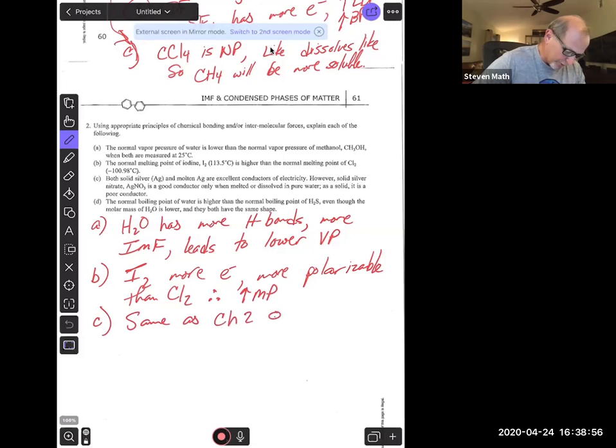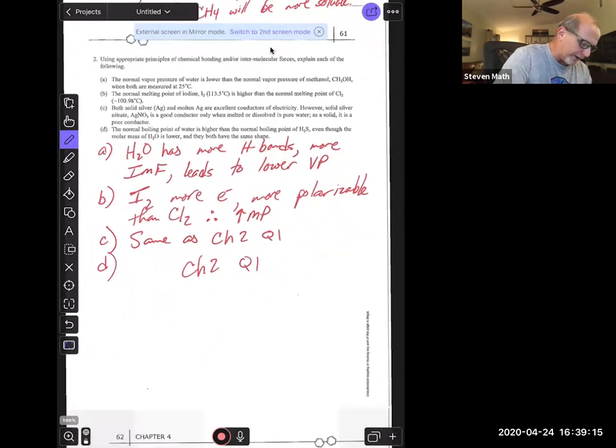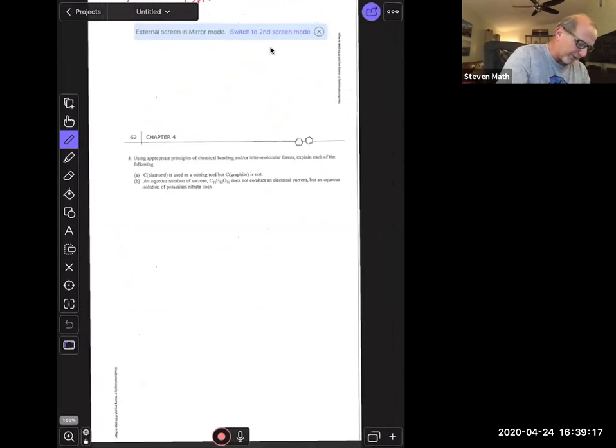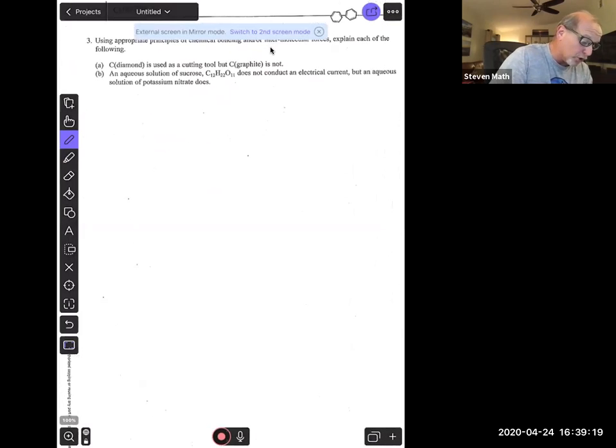chapter 2, question 1. You guys can go back and look at that, but you know this about silver, molten silver versus non-molten, and the same with the AgNO3. And D was the same thing. Chapter 2, question 1. Not going to answer it. Again, you guys have already heard the answer and know the answer. Let's get on to something different, something new.